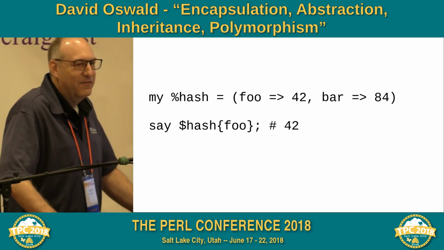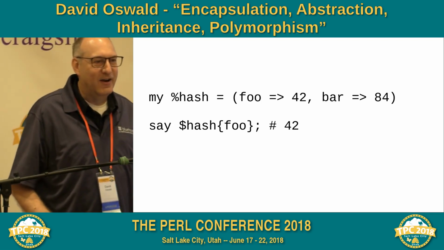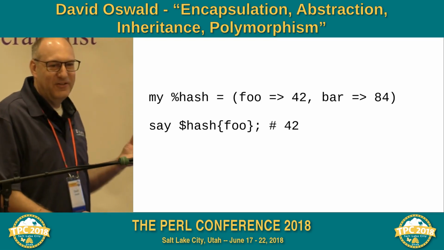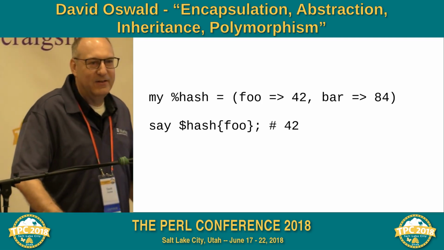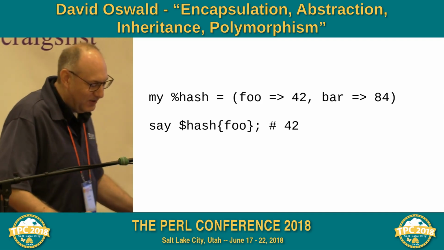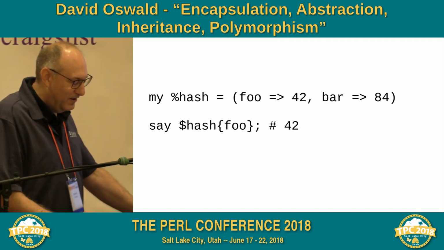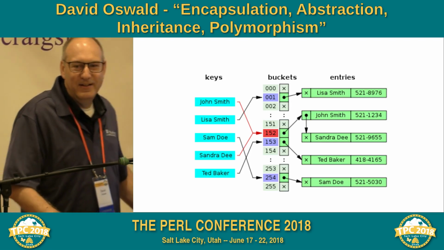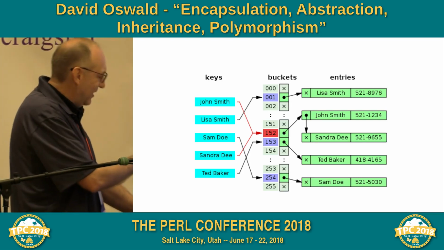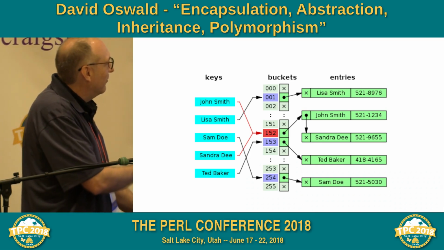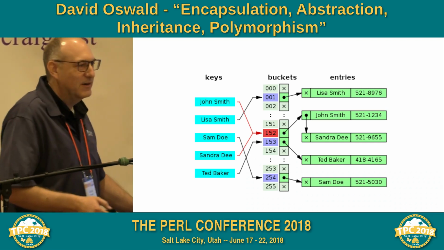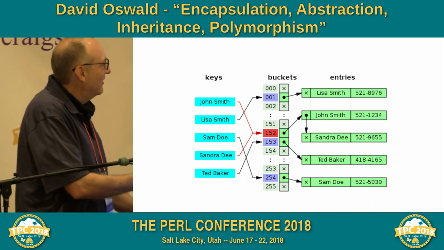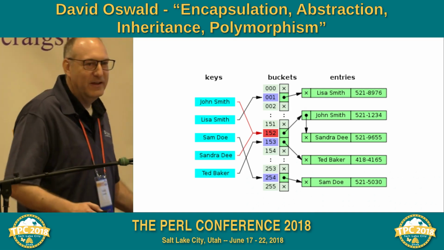So it's an index thing. And on the front side, we as programmers are glad to just only deal with that. That's very simple. We can think about it. We're indexing into a hash by selecting its element foo. And we can use hashes for all kinds of useful things. But under the hood, hashes are actually kind of complicated. The way a hash has to work is that you start with your keys, and the keys go through a hashing algorithm that decides which bucket they're going to go in. And then anytime you have a bucket collision, then you have a linked list. And that's why you don't want your buckets to get too huge, because eventually you end up in a little bit of a linear search through your linked list.